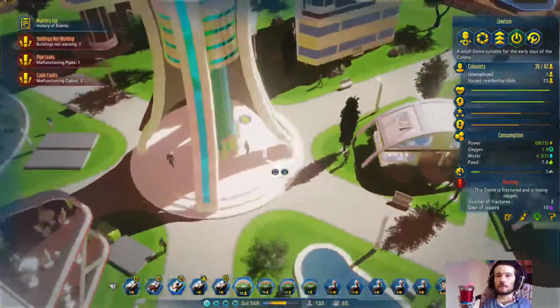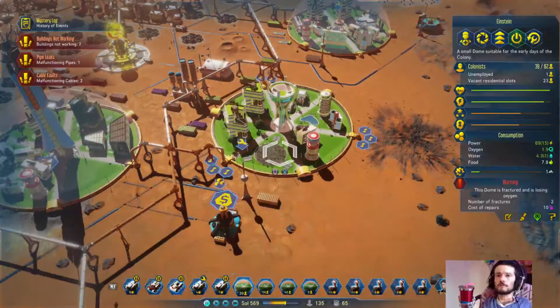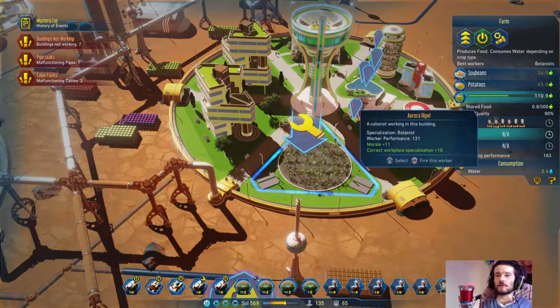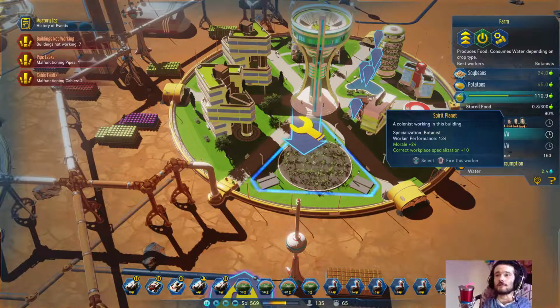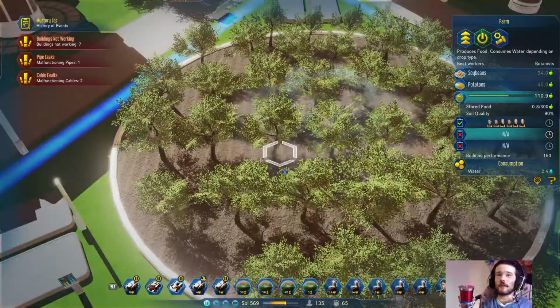Wait, who are you? Are you a scientist? You're a botanist. Are all my botanist roles filled? Oh yeah, I also put in apple trees. I'll show you what they actually show them too. I love this game's detail for things like that. Look, nice, beautiful apple trees.